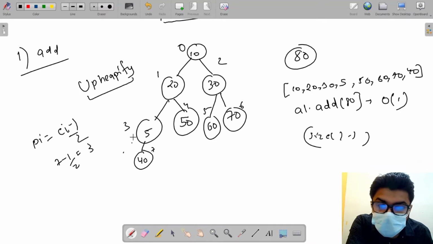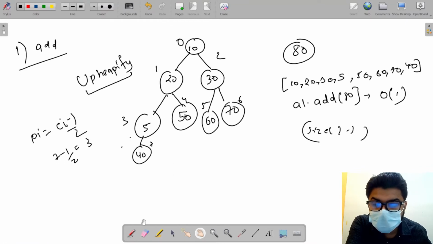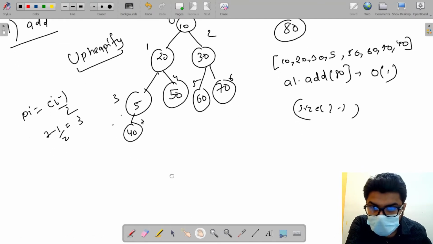We don't care about the values of children among themselves. So we can easily write 150 here, 50 here, and that would be valid too. Everyone should keep in mind that there is no constraint for which child would be on the left and which child would be on the right. Okay, so let us proceed now.